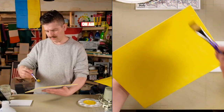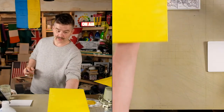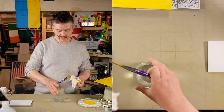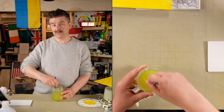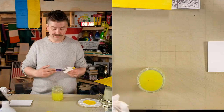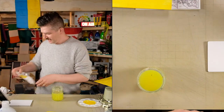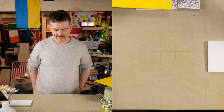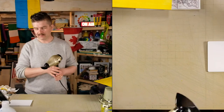So I'm just trying to get a nice even coating of paint. Remember, all of this is going to get covered in a few moments, so it will seem kind of like a big waste of time, but that color is sort of like, I don't know, mustard in a sandwich. Maybe you can't see it when you're looking at the sandwich from the outside, but when you bite into it, you'll taste that mustard. And I'm a big lover of mustard. Maybe that's why I like this kind of mustardy color. And I can't fathom a sandwich without mustard in it. That just seems very, very sad to me that someone could possibly put a sandwich in their mouth without mustard.